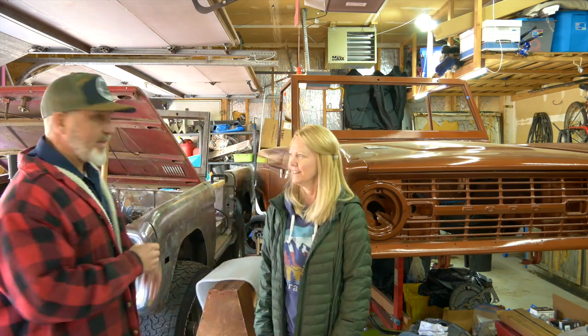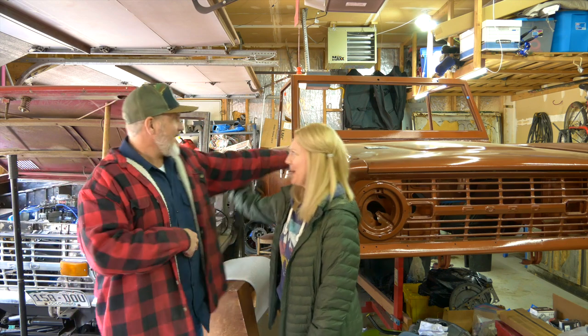With three Broncos — Bronco A, Bronco B, and Bronco C over here in the driveway — we have three Broncos and we are building or restoring all of them at the same time now. In the past, we have let life get in the way and we have taken two months to figure out a schedule to where we can live our life normally but still be able to produce videos for the Bronco community. We think they're going to be the same quality, if not better than before, with better information. You're going to see the transformation of our rides and our lives as we go through this.